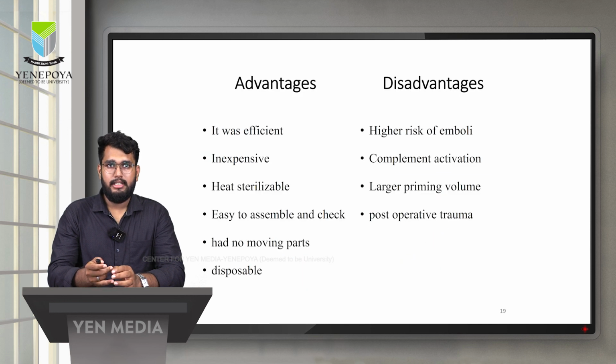So what are the advantages of the bubble oxygenator? The main advantages are that it is efficient, inexpensive, heat sterilizable, easy to assemble and check, has no moving parts, and is easily disposable. The disadvantages of the bubble oxygenator are that it has a higher risk of air embolism, it causes complement activation, it requires a larger priming volume, and it also causes post-operative trauma.